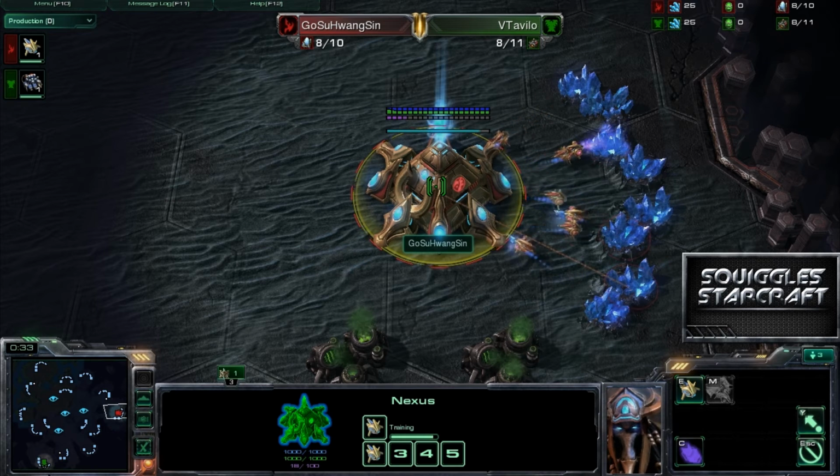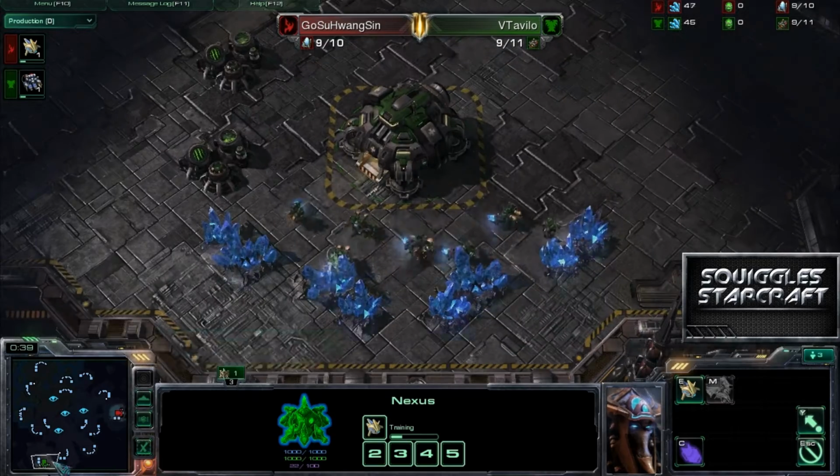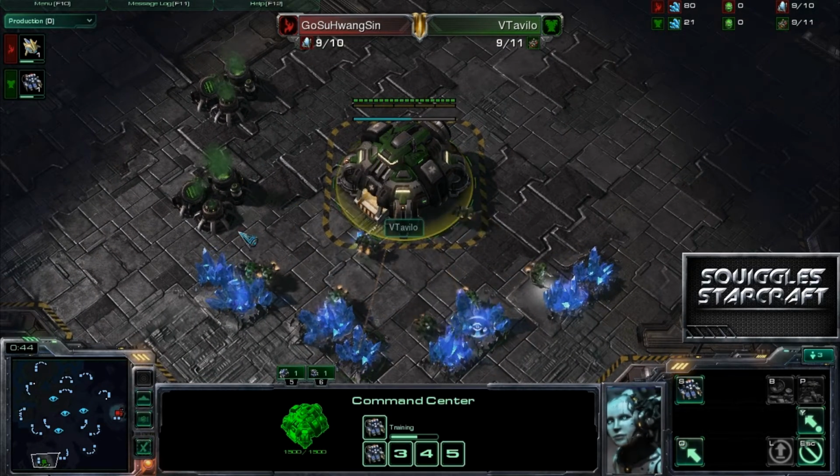Don't die, Squiggles. Don't die. Okay, I need to tell you about this map before you go. It is IC Cup's Testbug, a very popular map. Of course, it never existed on ladder and probably never will.